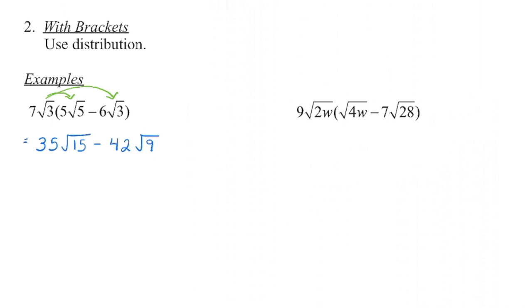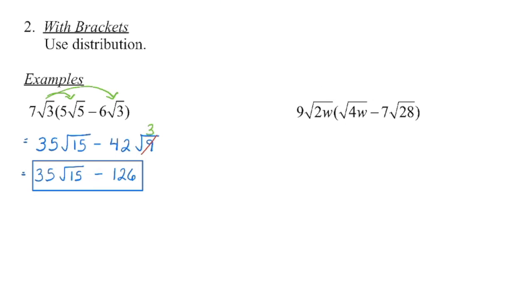Now 9 happens to be a perfect square. So if I go ahead and square root 9, then there is no radical left. That is a perfect square. So I can put that 3 on top. And then there is no perfect square I can divide out of 15 here. So I'm going to just leave that term as is. On the second term here, we're going to multiply that negative 42 by 3. So we're completely simplified here because I have no more perfect squares I can divide out of here. And these are not like terms, so I cannot combine those.